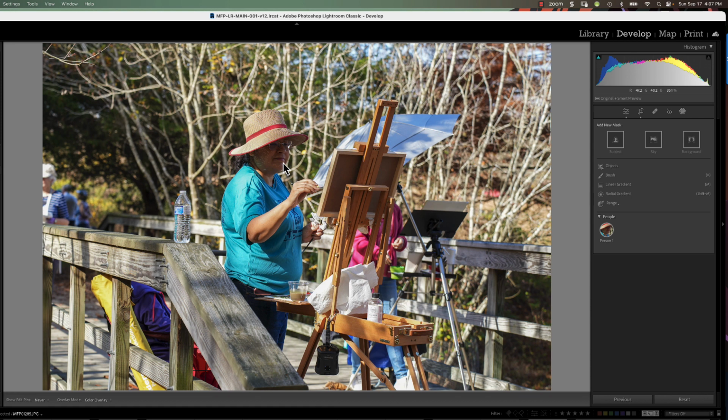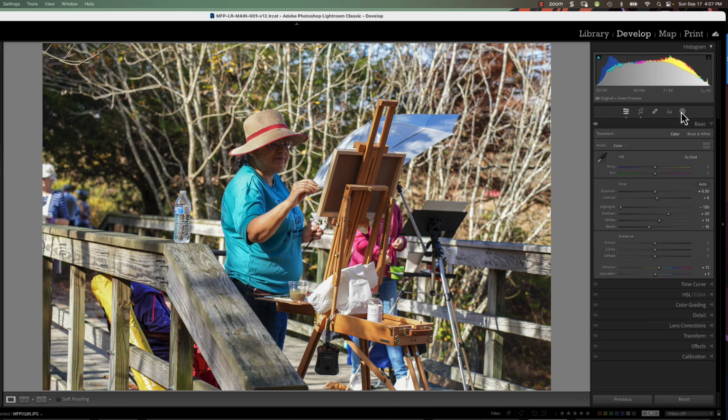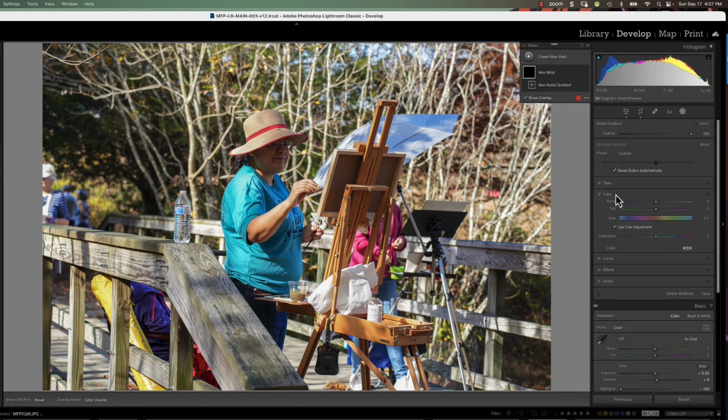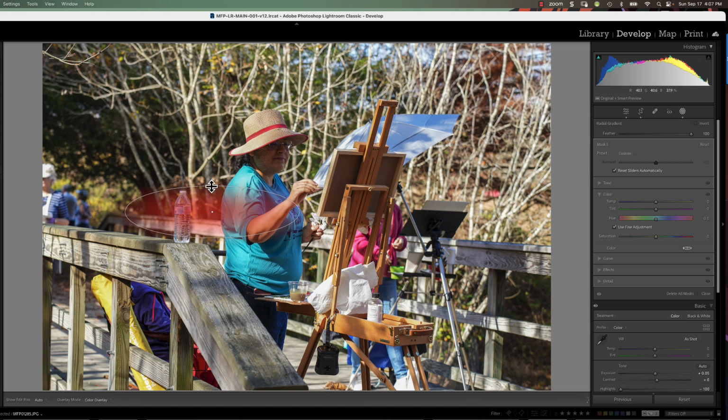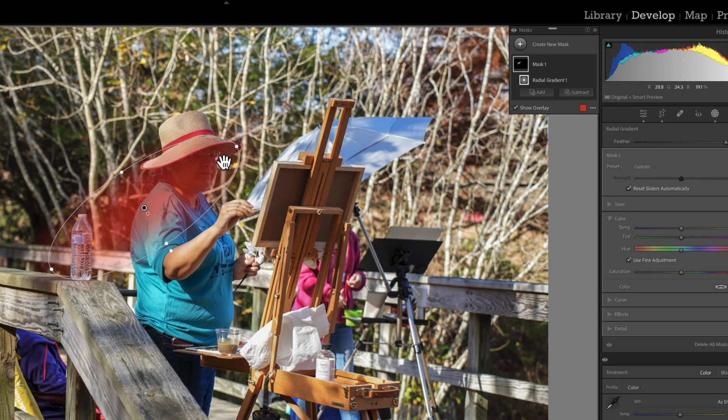So the first thing that I want to do is go up here and put a radial mask in, because I want to bring some light to her face. So I am going to draw a radial gradient and feather 100%, hover near the end here so I can rotate it upwards, and I'm going to shoot the light underneath her hat up to her face. So this is the area that I want to affect. This is my where. Now the what is going to be her actual face, not the hat, not the shirt, not the background. I want to affect her face.